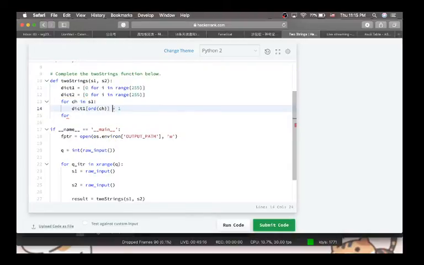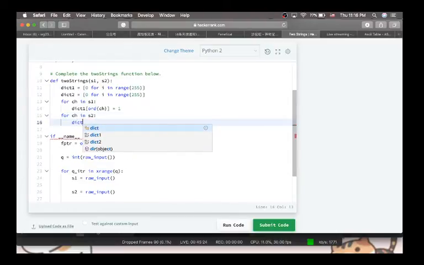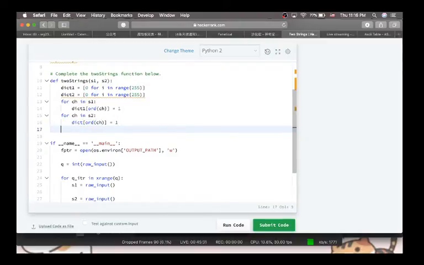Maybe I should just do equals 1. It doesn't matter. Ch in S2. And maybe we can do dict2.